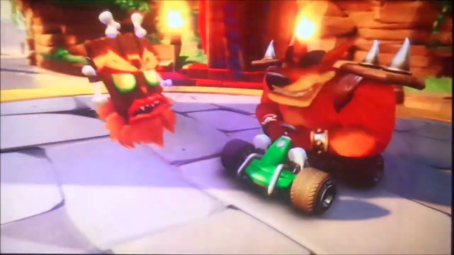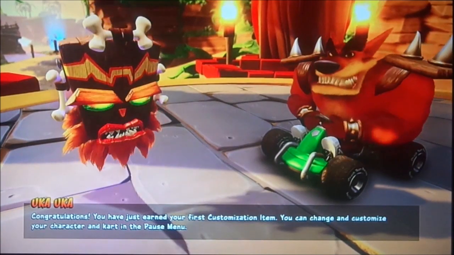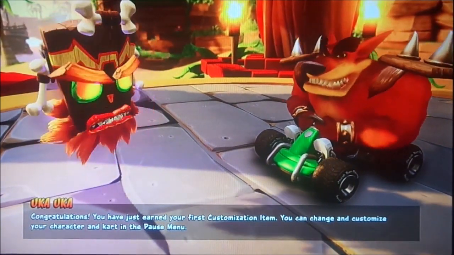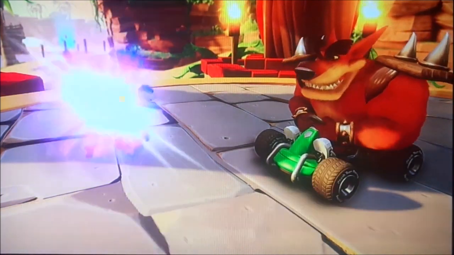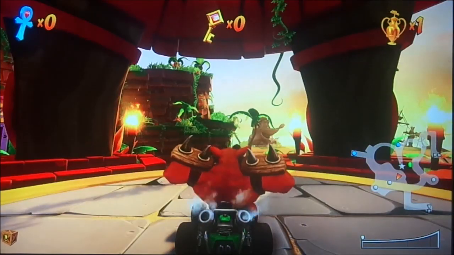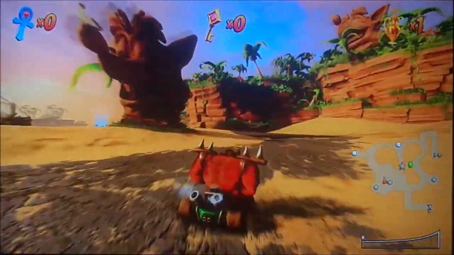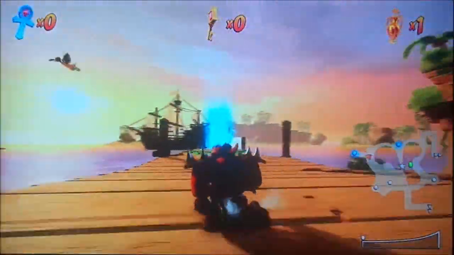Thanks, Senpai. Oh yeah, I got the Crash sticker, went on Tiny. Congratulations! Ooh, this is new. You have just earned your first customization item. You can change and customize your character and kart in the pause menu. Cool, but I'm not going to change anything really. I'm happy the way I am right now. We'll do it when we need to. Alright, let us go to Roo's Tubes!